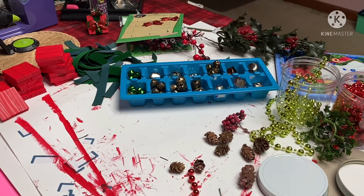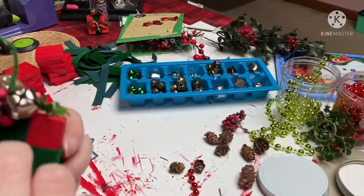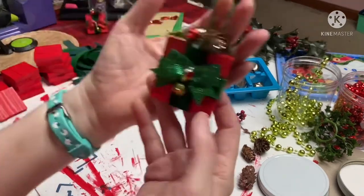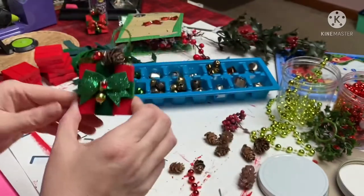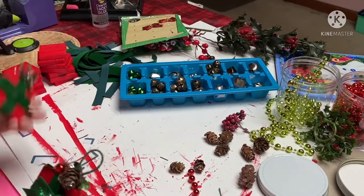Okay. Put them beads. These aren't beads. Berries. Put these berries right there beside that bell. I don't like that. But it is what it is. They're not perfect. But there we go. And we made another one. Woo-hoo. So now we have two. Only two dozen more to go.